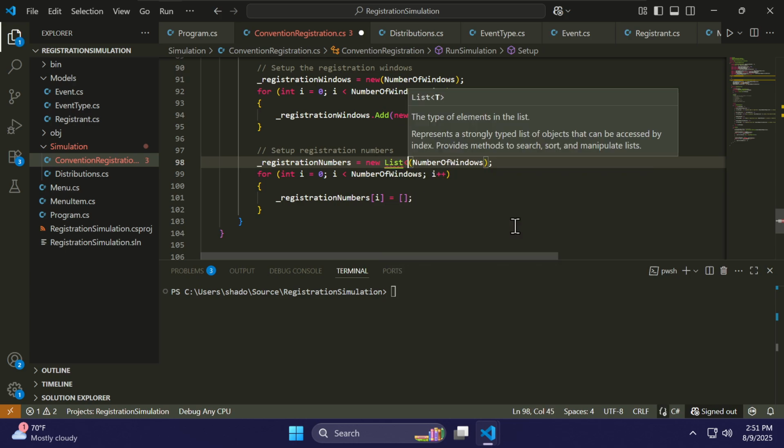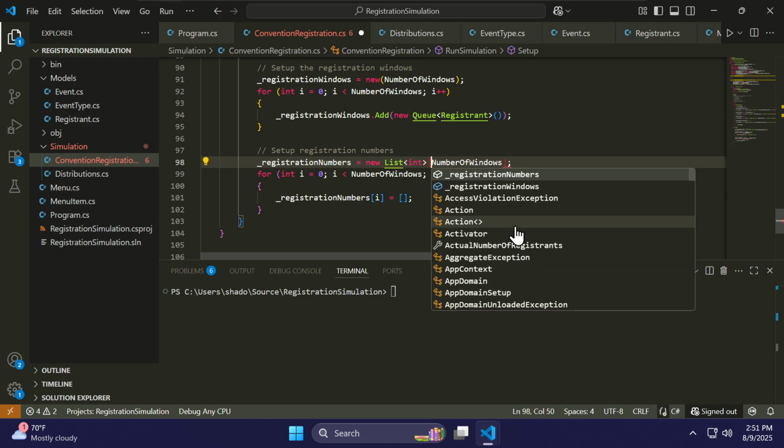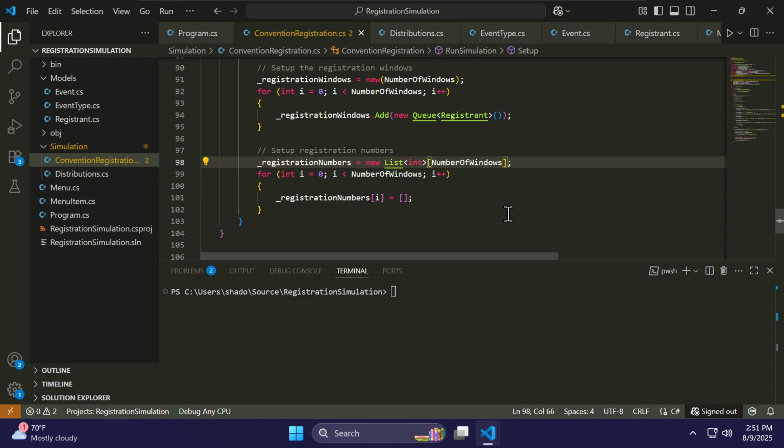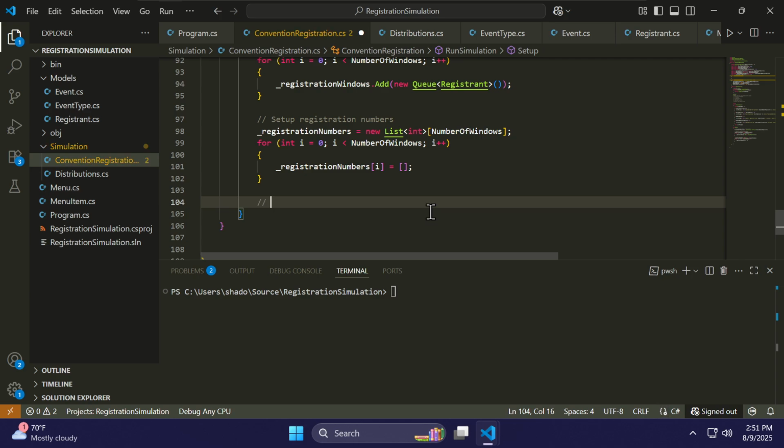Is that all right? I'm not sure about that. So generate arrival events.